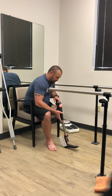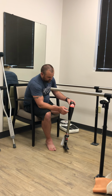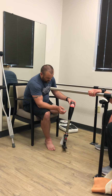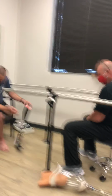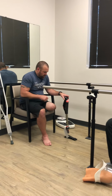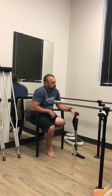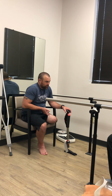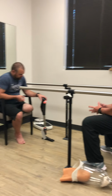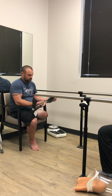So I won't cut the pile line down until we're at go time, when I get a more precise knee height from you. And obviously there's a cosmetic foot shell that'll go over the foot, so it'll hold the shoes. That's just for holding a shoe, the cosmetic foot? The shell, yeah, that's really all it does. It looks pretty sweet, but you can't put a shoe on it. There's just no way to bind a shoe to it, so the cosmetics just gives us something to hold on to.